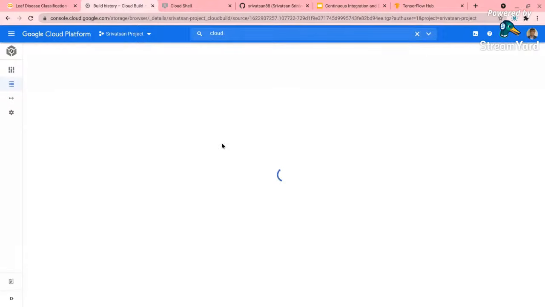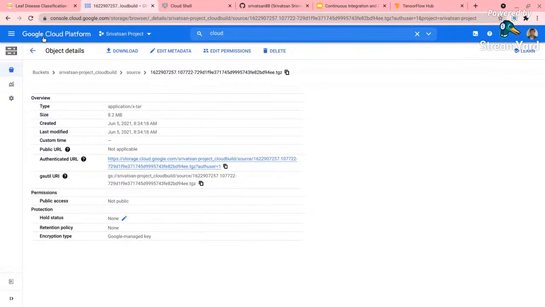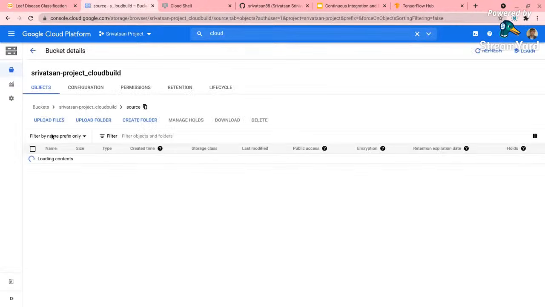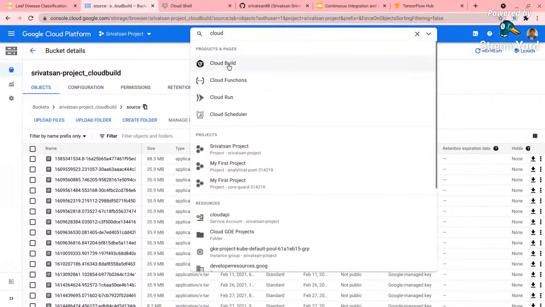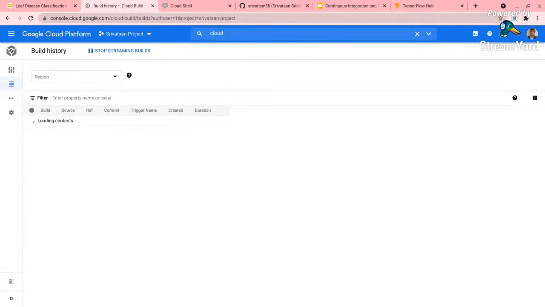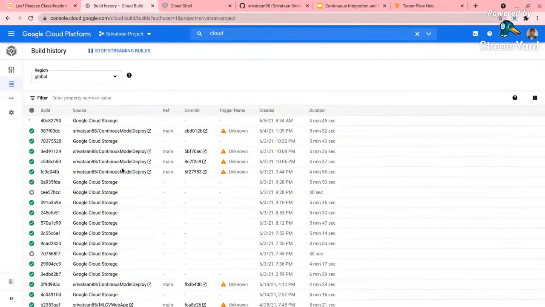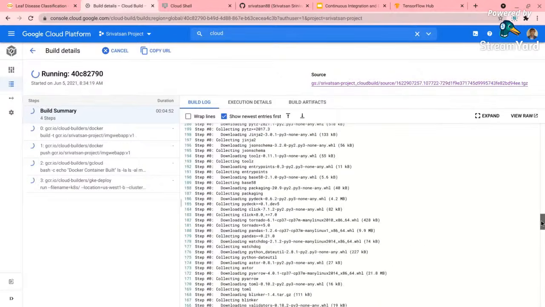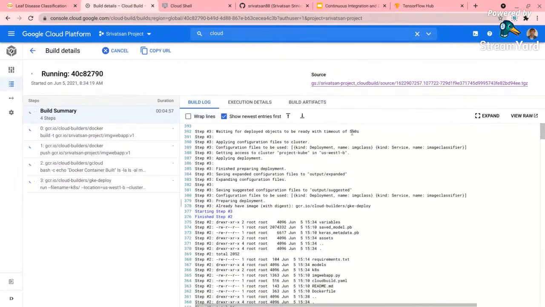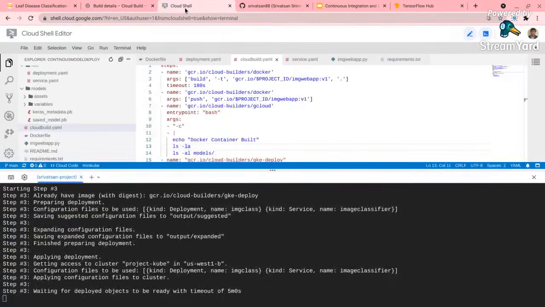Okay, the cloud build is coming. One minute. I just went into my Google. So by default, what it will do is create a Google Cloud Storage bucket where it will store all the temporary files. I will click here to get my build details. And basically, let's see which part it is at. Waiting for deploy object. So it has gone to Kubernetes now. You can even see the output in the console over here. See, waiting for deploy. It's going to deploy in Kubernetes now.